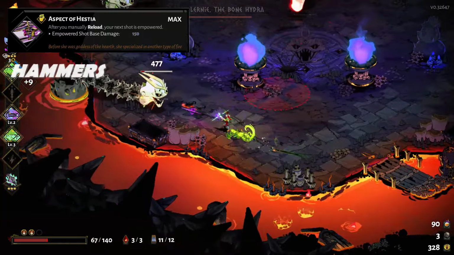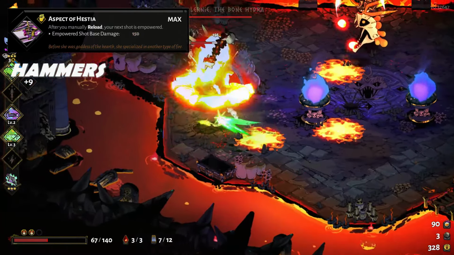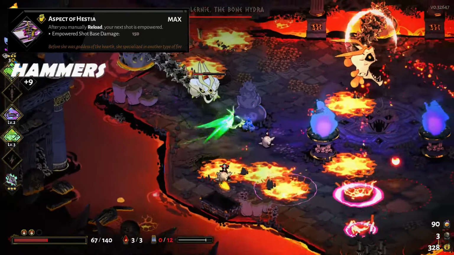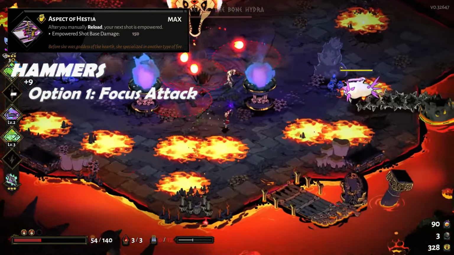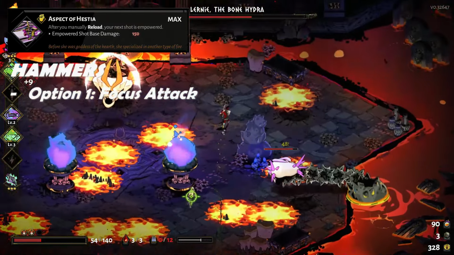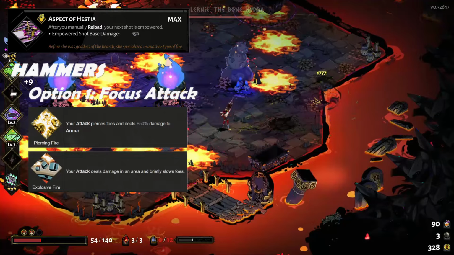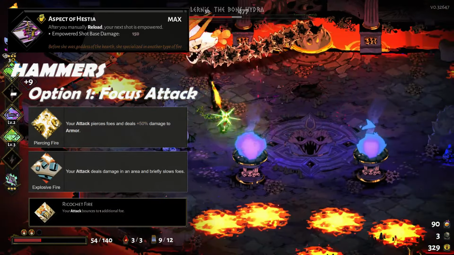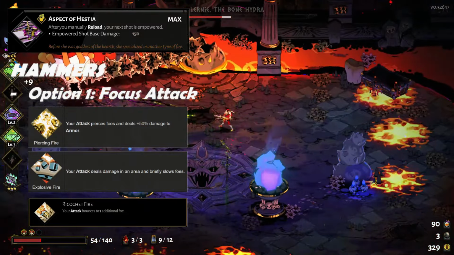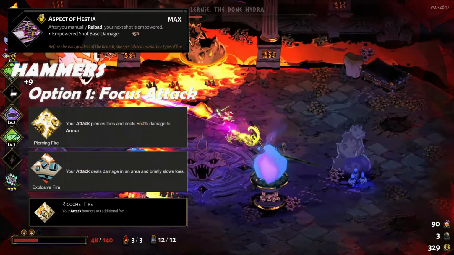For this build, let's talk hammers first. There are essentially two ways to play this build based on the hammer offerings. The first is to heavily invest in your empowered attack. For that, the best boons would be Piercing Fire, Explosive Fire, or Ricochet Fire, all of which synergize with your empowered shot. Each of these makes your attack AoE, which will help you clear hordes a lot better.